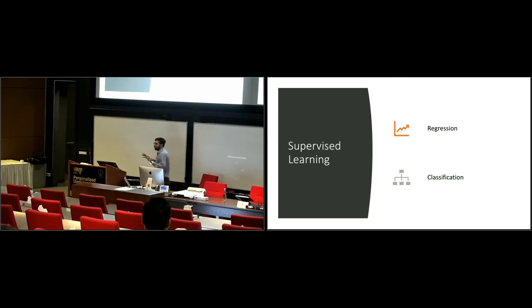And then supervised learning is divided into two further branches: regression and classification. Very simple, nothing confusing. The function f that we are trying to learn, if it's continuous, we call it regression. If it's discrete, we call it classification. For example, in the example of throwing a stone, we have a continuous variable. A distance is a continuous variable. You can cover 20 meters, 21 meters, 20.5 meters. But if you're trying to find a cat in an image, it's a discrete variable. You cannot have 0.5 cat in the image. You would either have a cat or you won't have a cat in an image. So it's a classification problem, 1 or 0.